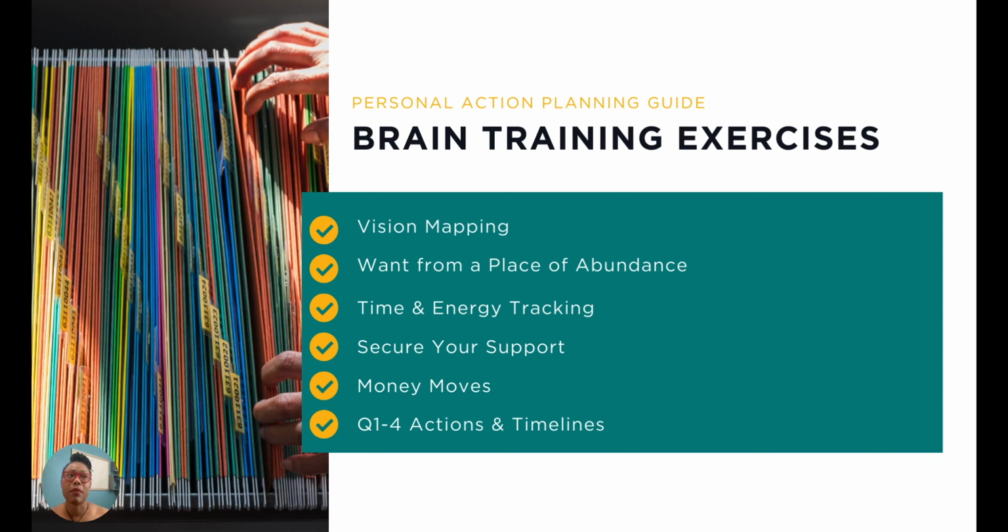Okay. I did not get the acumen and the teaching as a child growing up. I had to go out and get it. I had to go out and find it. And so these exercises are really hitting the money stories that you might have that could be keeping you stuck. And then finally, Q1 through Q4 actions and timelines.